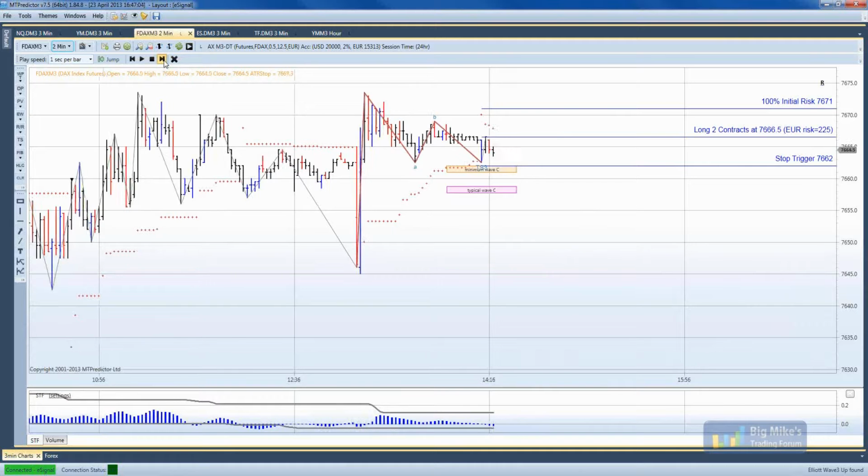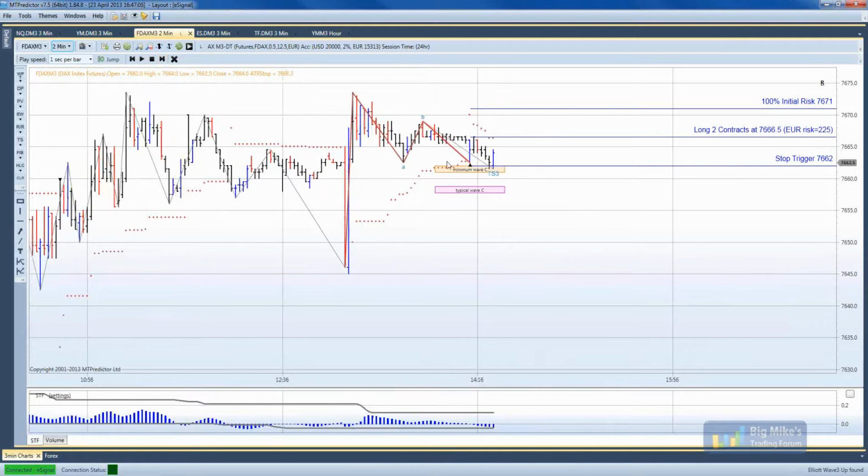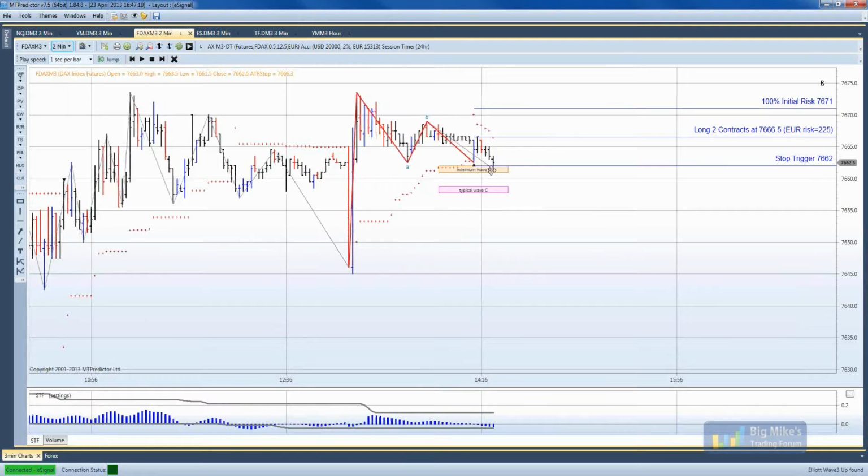We then move forward. In this particular example, oops, I'll go back a bar, sorry, I went too quick there. Here you can see that suddenly we actually went down below the stop level, therefore this trade would have been stopped out. So it would have been a -1R loss. In other words, this would have been a losing trade.